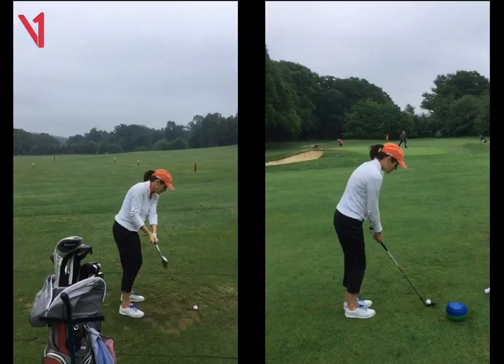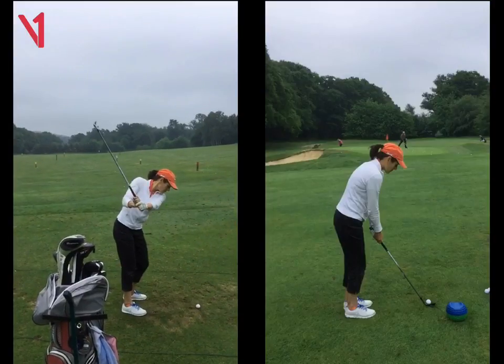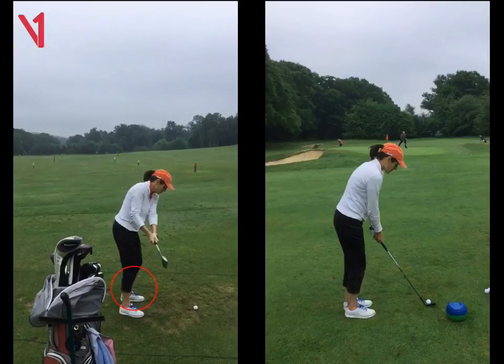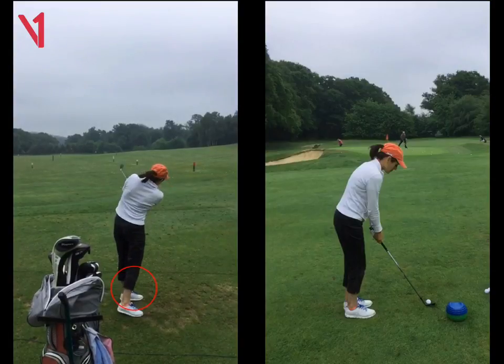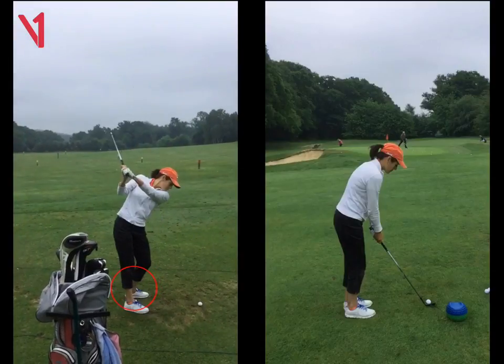The second thing we tidied up was just your left foot. I mean, it's not the best angle, but you'll be able to see it from here. Watch your left foot. Look at it come off the ground now. You're going to see it ping up. So it just comes off the floor slightly, so there's less pressure going into that left side. It's one of the reasons why you struggle to take divots.